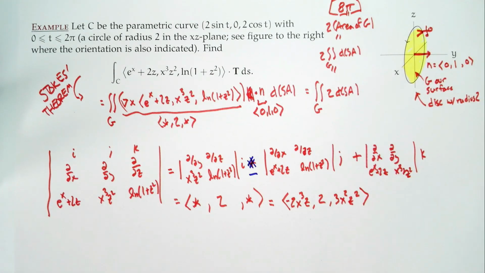You always double check. It's good to double check. Now you might be wondering, how could you double check? Well, one way to double check is, remember, if you take the divergence of this, you should get 0.